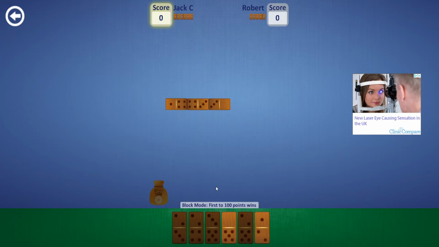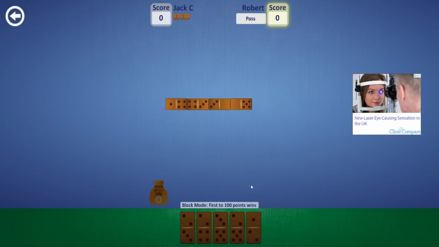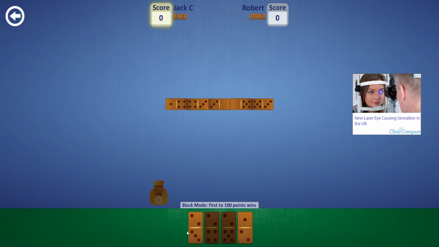So it's Jack C against Robert. So it's the same guy. Let's go and see how it goes. Looks like he's passed it on. Okay then. So it's the same thing, but basically you have to pass it on if you haven't got any dominoes that fit. And he's passed it on again. So it's my go again.